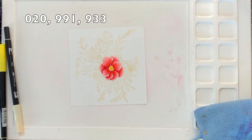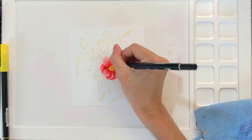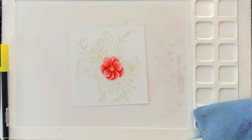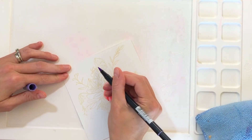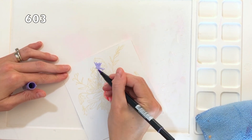Now I'm going to do the center. I have three really light, kind of yellow colors picked out. The center was really simple — I just colored it with my lightest, blended it out a little bit, took a slightly darker yellow for the very center, and then added some details with kind of an orange color, just some little dots. And that actually finishes my rose. I will repeat that coloring process for the other rose.